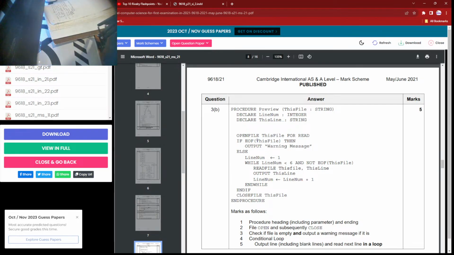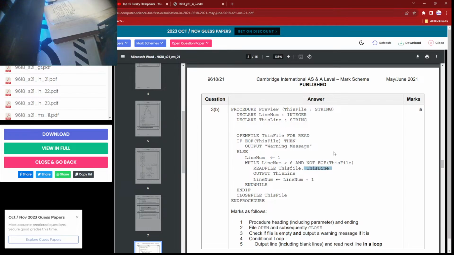Okay, so straight away if you get end of file, then you would just output a message. Else you don't get the end of file first, then you would run this loop. While the line number is less than 6 and not end of file, read file, this line. So let's just read file, this file, and this line.